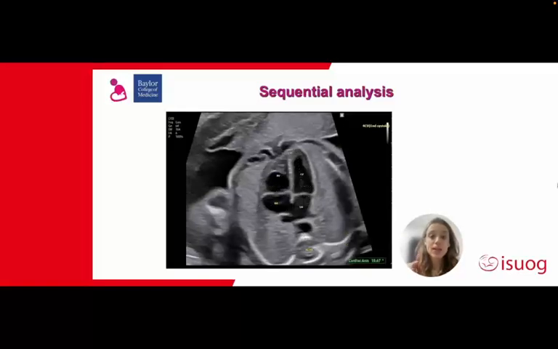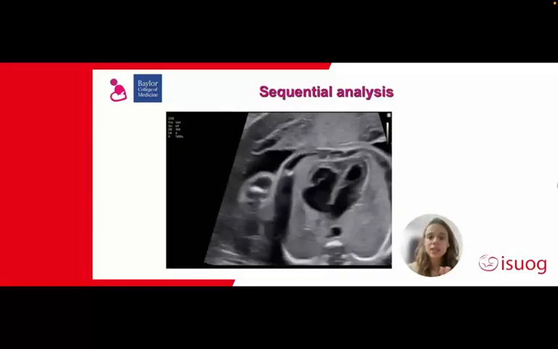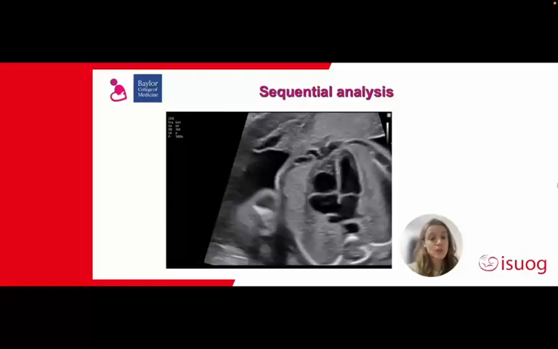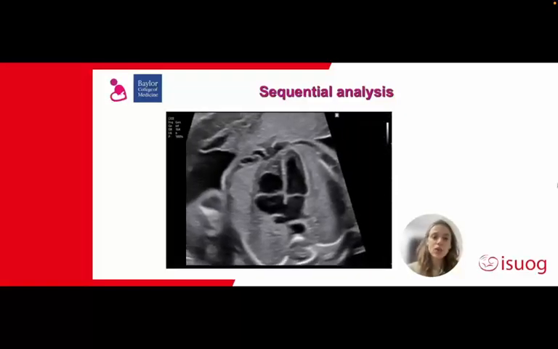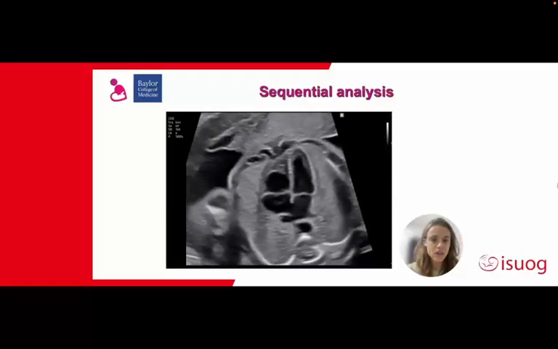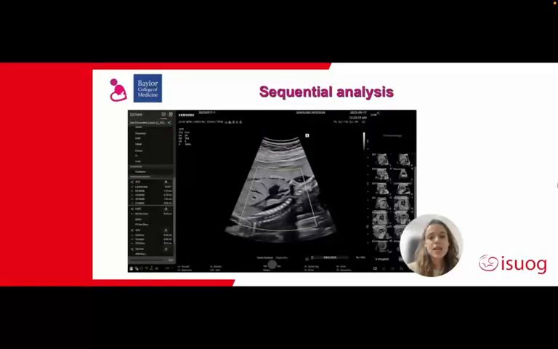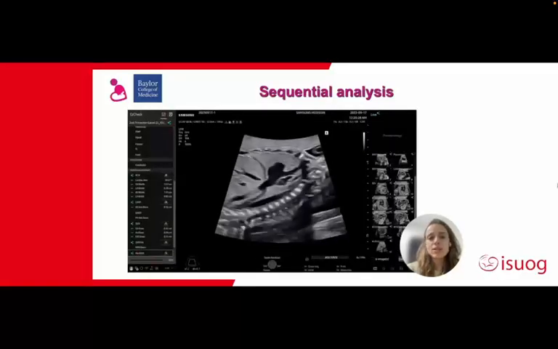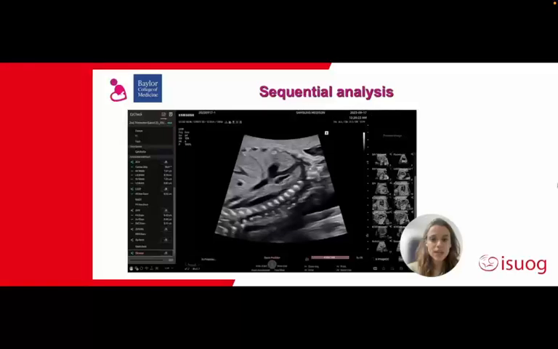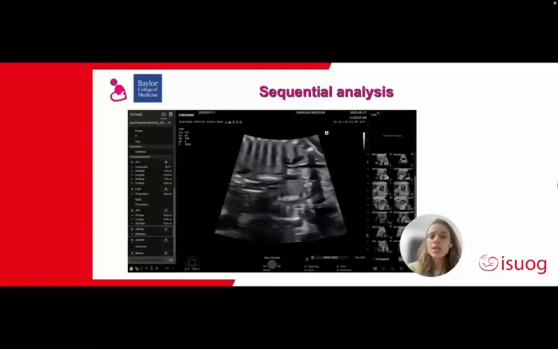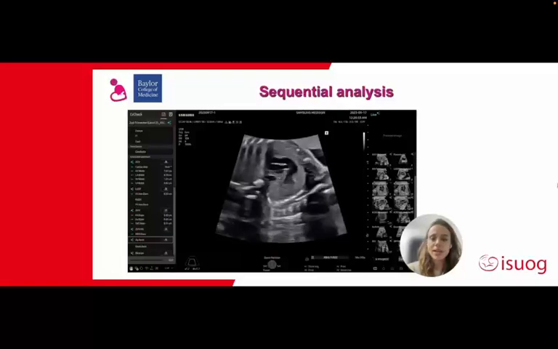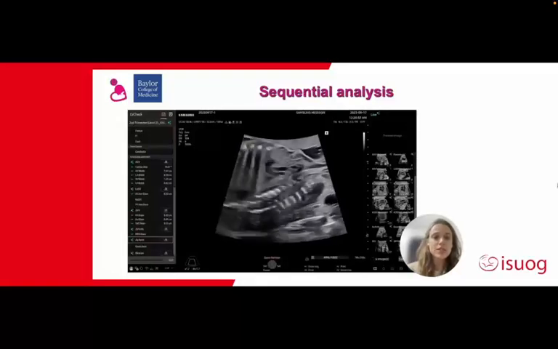So this is only hitting a button. You don't need to place any caliper whatsoever. It comes just with the automatic and artificial intelligence recognition of the image that we have acquired. And as I was saying, that does not only apply to the 5 planes, to the 5 ISUOG views. It will also apply to other sagittal and short axis views.